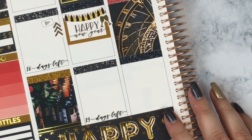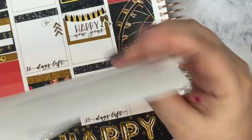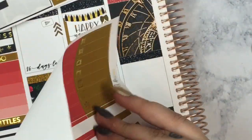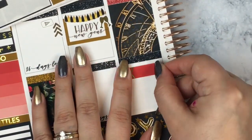So when I placed my order, I asked for Michelle's freebie. And then moving on to Wednesday, I've got a couple bills due. So we're using the bill due from the kit. And then I'm going to go ahead and use an appointment label that comes in the kit.